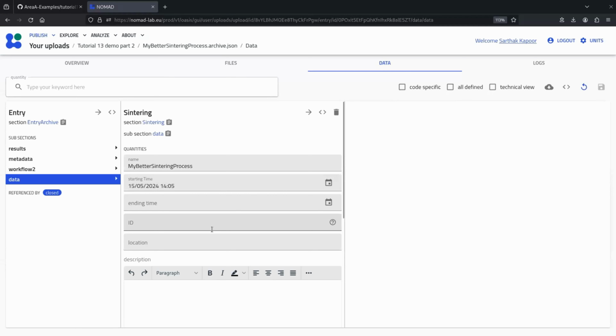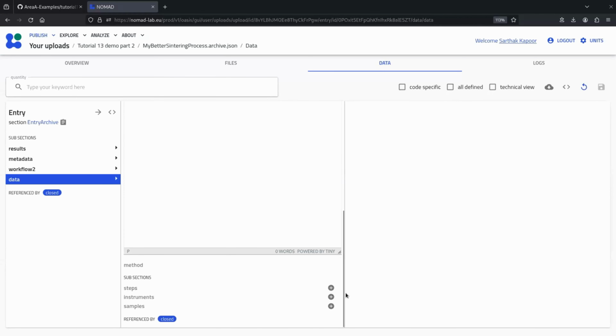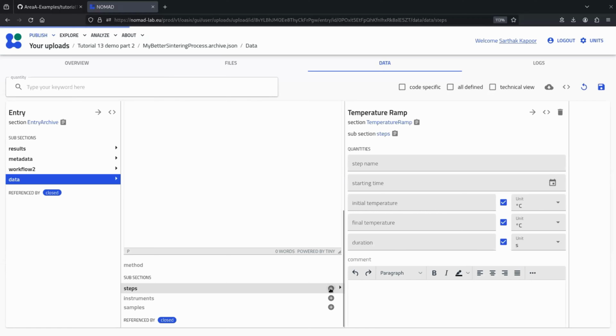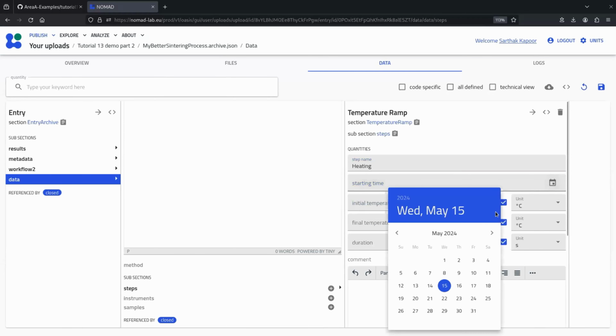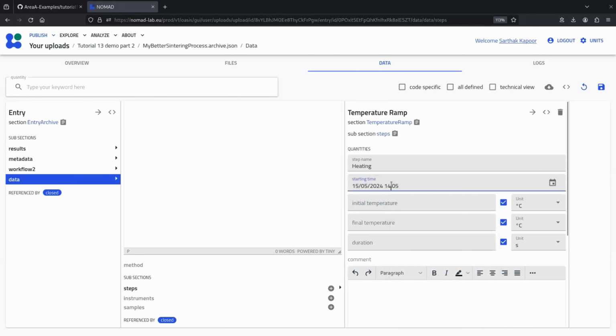And we hit create. So now we have created an entry based on this new schema, which has these additional quantities. And we can take a look at these quantities by going down and adding a step. And now we have some initial and final temperature quantities here. So you could, in principle, repeat what we did. If I remember correctly, it was 10 that we started our heating step. And the initial temperature was 25, the final temperature was 100, and the duration was 0.5, so around 30 minutes. And we can hit save.